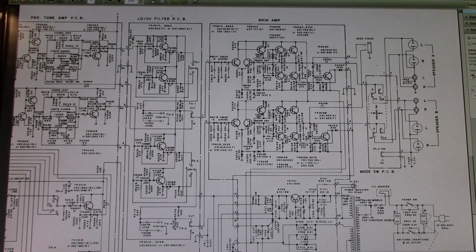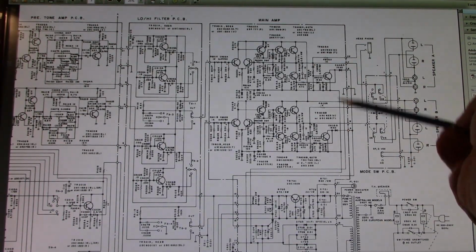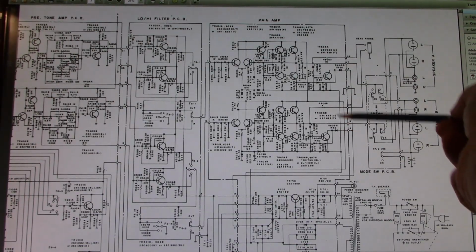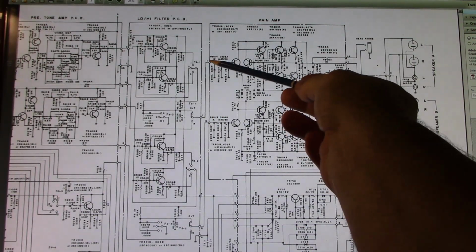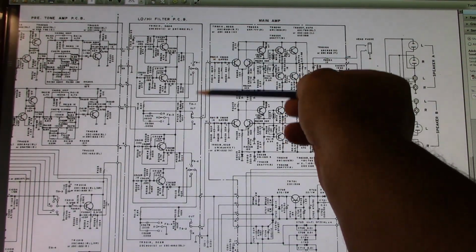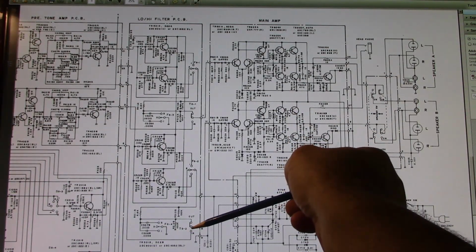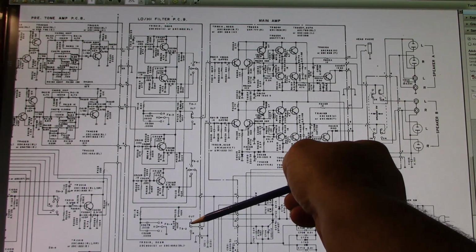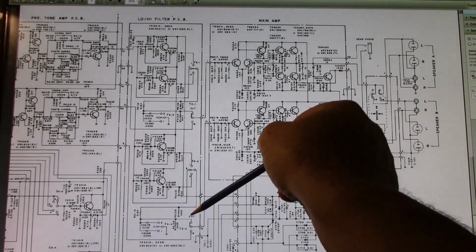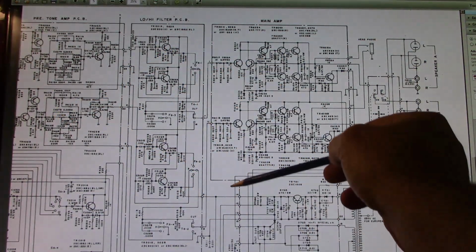Okay, so let's have a look at this schematic so we can try and figure out where we're going to focus our efforts here. On the output, here and here, I scoped it and it had distortion. So I moved the scope probes back to here and here, the input of the main amplifier, and the right channel still has distortion. Straight out of the preamplifier high-low filters is the switch TS1, TS2, which is your tone cut switch. When I click the switch down, opposite of what it's shown here, it feeds it directly from here, and it was a clean signal.